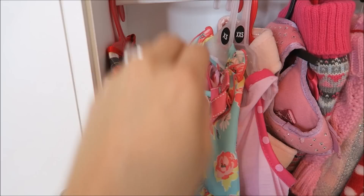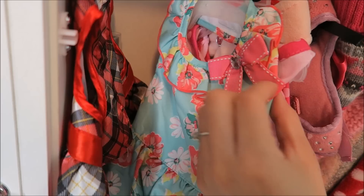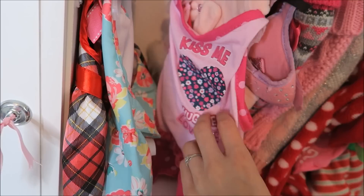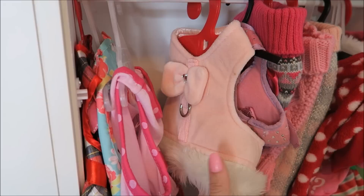Here is one of her summer dresses. I really love this one — it is so adorable and it has tulle underneath, so it's extra puffy. And it has cute little bows and diamonds, which I love. Then I have this one and it's like a t-shirt material, so it's really soft and really comfortable. I really love this one for Daisy — it's nice and comfy and not as stiff as the other ones.